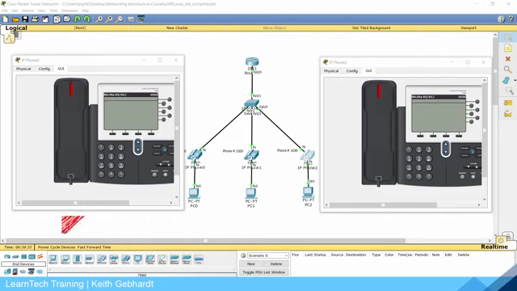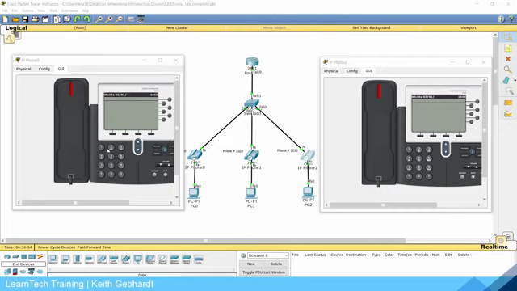In this video we're going to discuss how to configure voice over IP phones on our networks, okay? Now this will be a simple method just to get you familiar with the commands and get your phones communicating together easily. Here you can see we're using 3 different IP phones and 3 different computers, a very simple and basic topology.